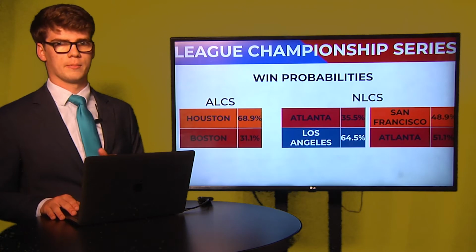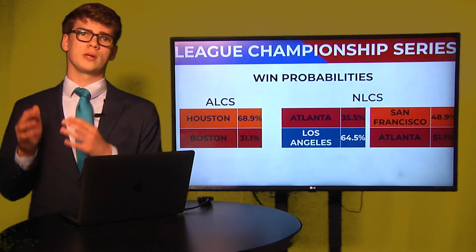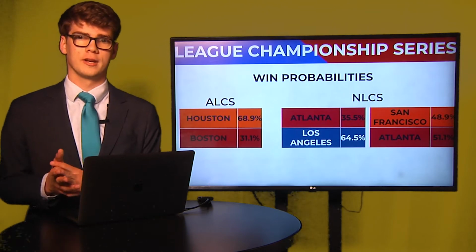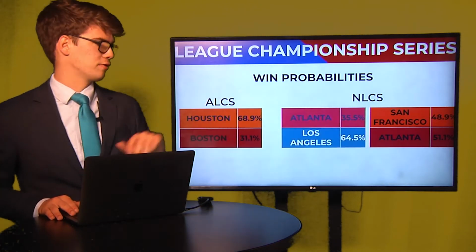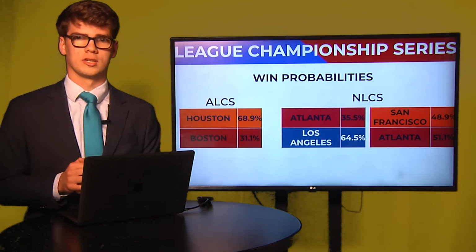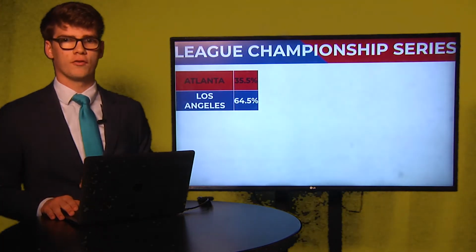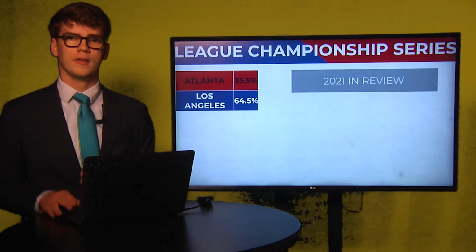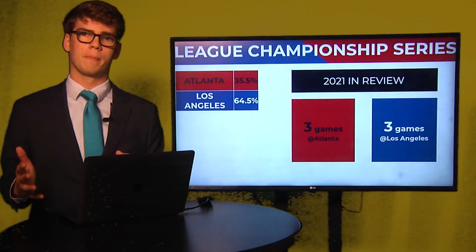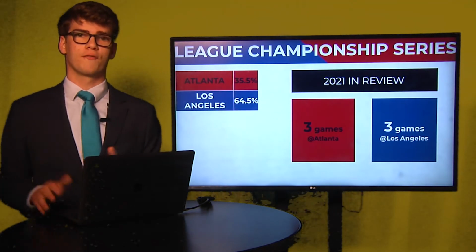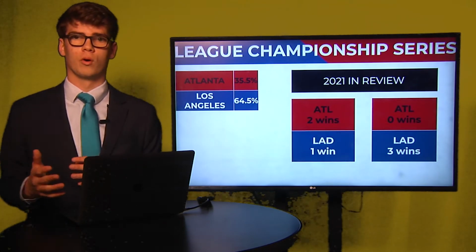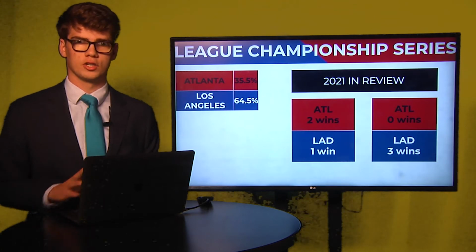Returning once more to the big board, where we will take a look into each of the possible NLCS matchups after tonight, starting here with the Atlanta Braves playing host to the Los Angeles Dodgers. The Dodgers are the favorites in this matchup by a roughly 65-35 margin. The 6 games were evenly split between both venues, and the results were split in favor of the Dodgers. LA dropped the series in Atlanta 2-1, but swept the Braves when they visited Dodger Stadium.